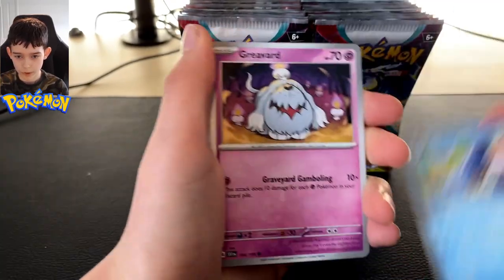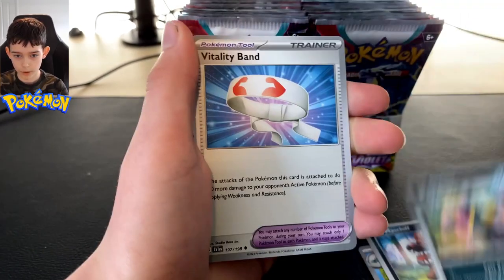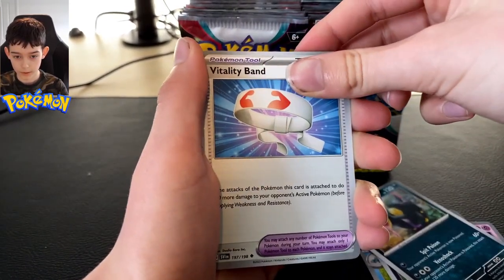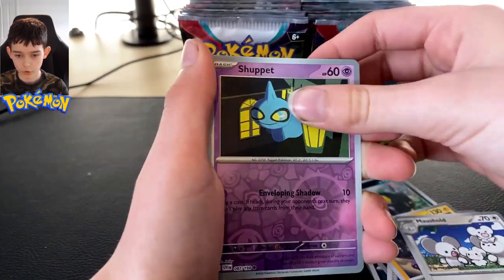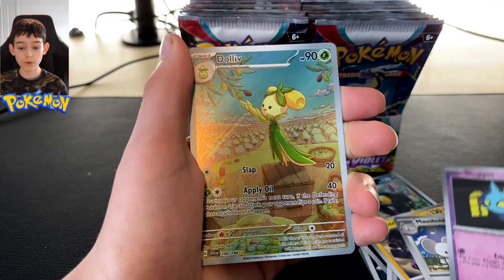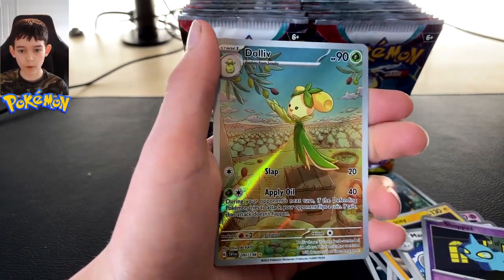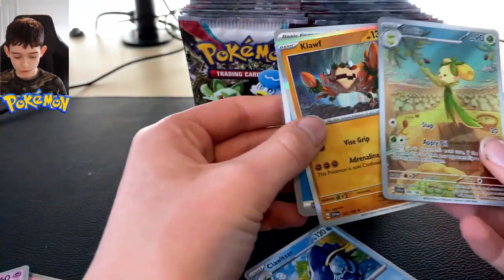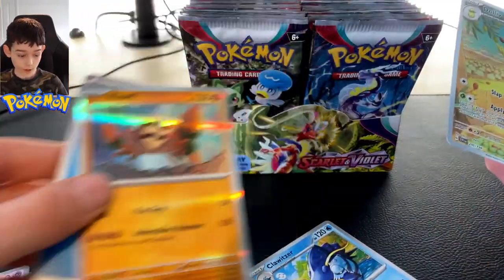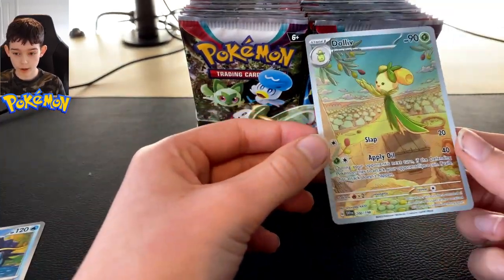Right, Floritzer, Grievard, Mastiff, the Viper, Vitality Band, Toxtricity, Morsehold, Shuppet. Ooh, yes! That is cool. So we got our first, we got that holo behind it and our water energy, but we've got our first illustration rare.